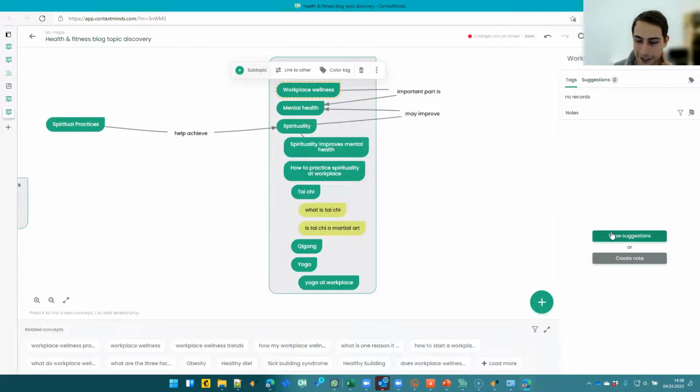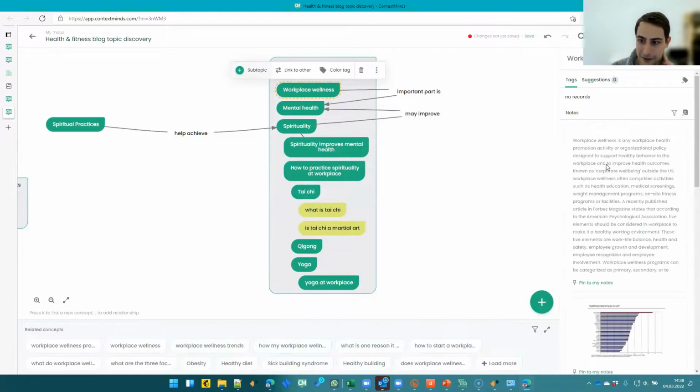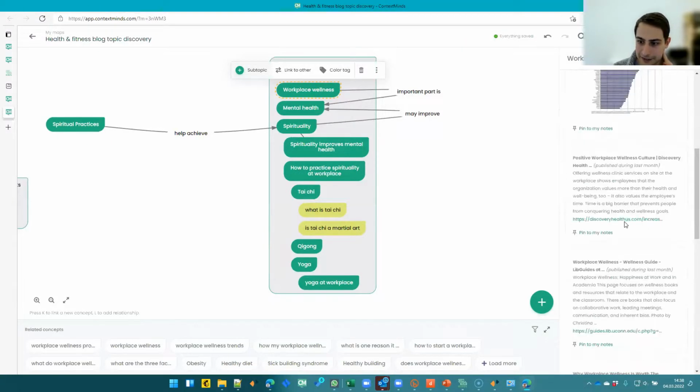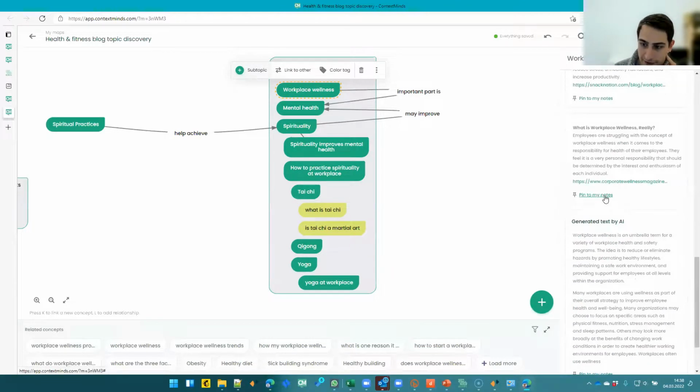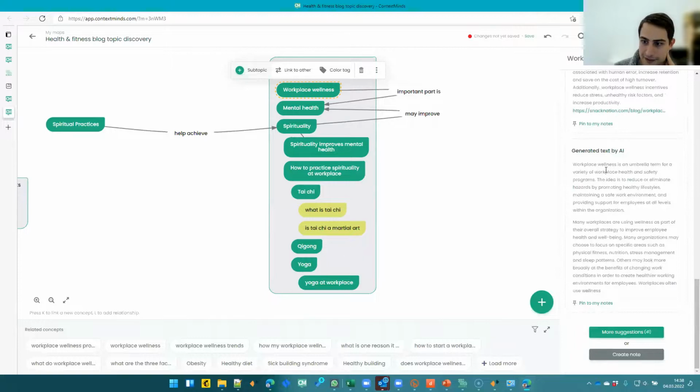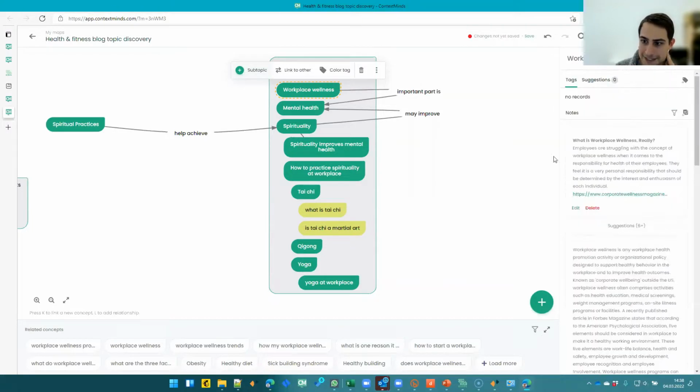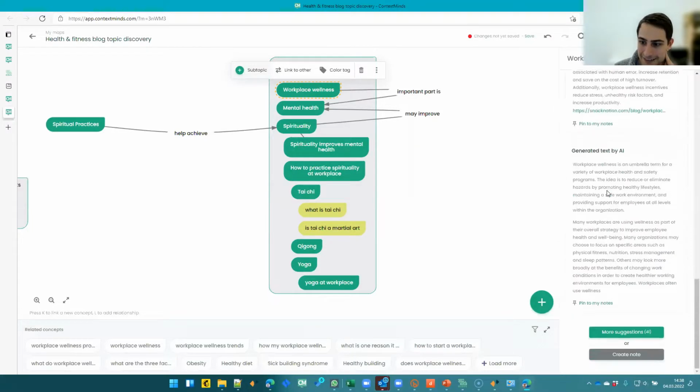What remains is gathering some resources that will help me write about each point on my outline. So again, I can use this button to get search results and some basic definition, and save those that I like as notes like this. So here I pinned it to the top.